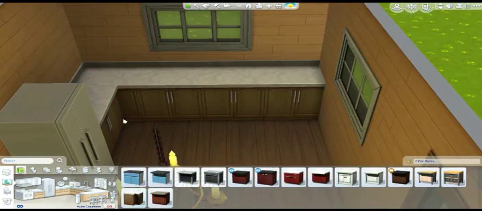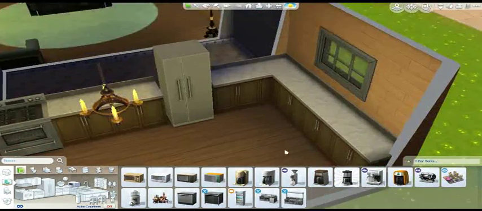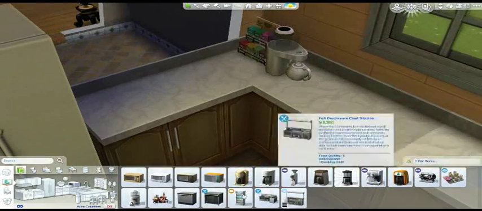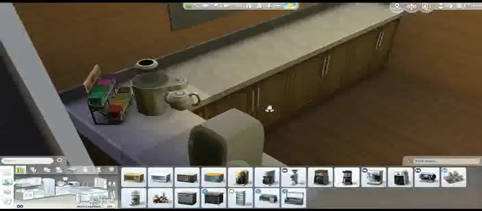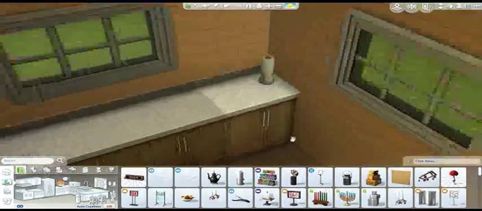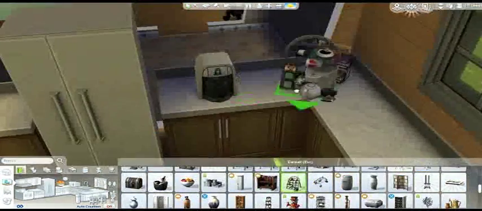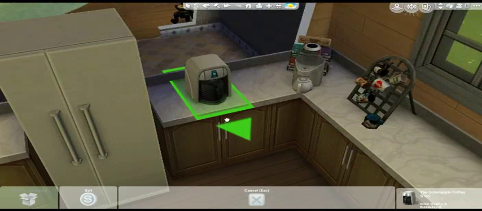I don't like that it automatically turns auto counters off when I build. It's a little annoying, to say the least. And yeah, there's me putting in the tea and coffee maker. I tried to leave as much counter space as I could. And there's the coffee mix glitching with the coffee maker.